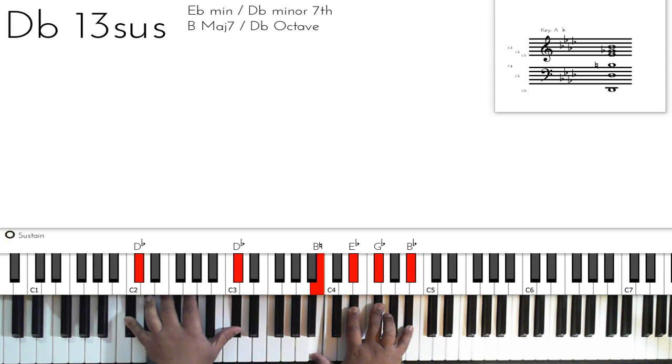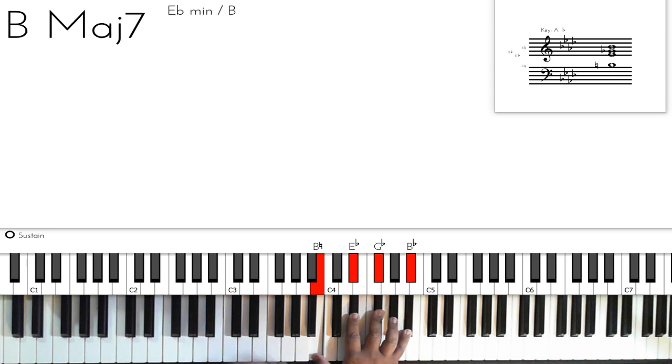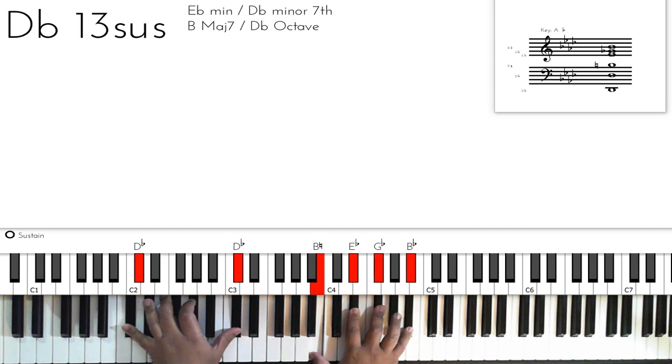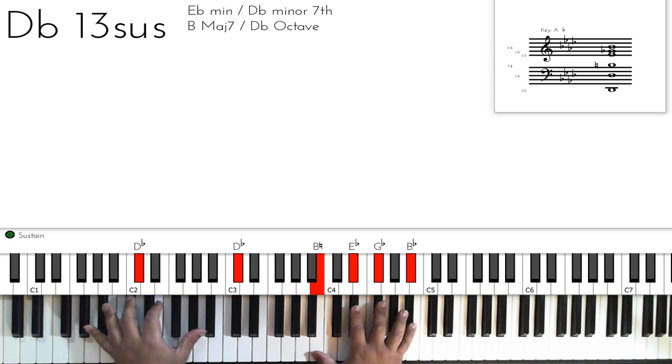What does it say on the screen over there? What they call it, a D flat 13 something? I can't see y'all. For those of y'all, I've lost a lot of my vision, but to be honest with you, this is just a 1-3-5. So this is a B major 7 on the right hand. So you can look at it as B major 7 over C sharp or over D flat. You can look at it that way.